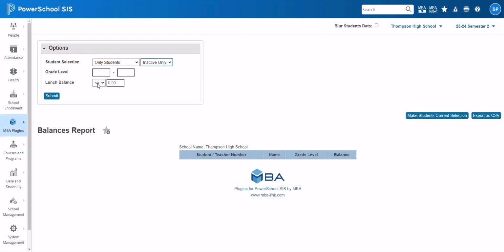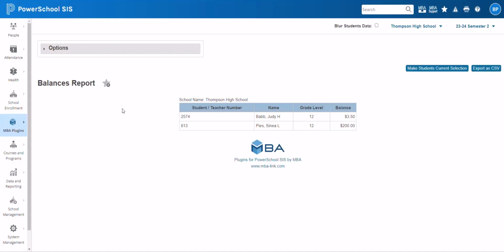From the lunch balance area, you will choose students who have a balance of greater than or equal to 1 penny and click Submit. The balances report now indicates that we have 2 students who have transferred out that have a balance of greater than 1 cent or equal to 1 cent on their account. We can simply print this page, make the students our current selection, or export out as a CSV.